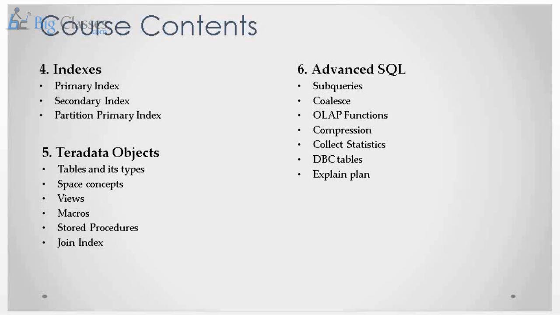And then in module 5, we will discuss various Teradata objects, like what are the types of tables we have in Teradata, and then we'll discuss how we create views, macros, stored procedures, and join index. Join index is nothing but, I think in Oracle we use the term materialized view. So it's similar to materialized view in Oracle. Okay, and then we will discuss various space concepts, because when you work in a real-time project, most of the time whenever you run any queries which involve large volume of data, you get some space errors. Okay, if you understand this space concept, then based on that you can tune your query to avoid space errors.